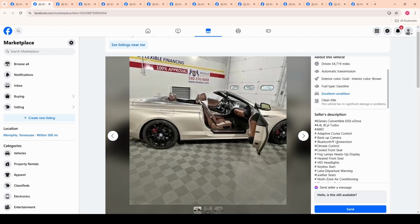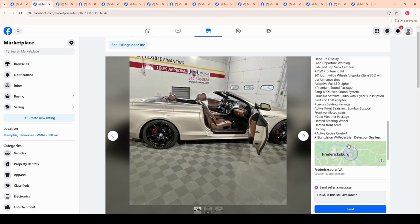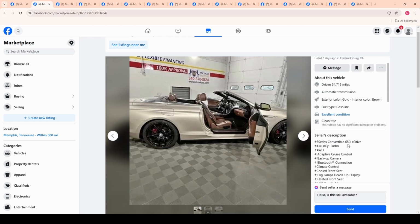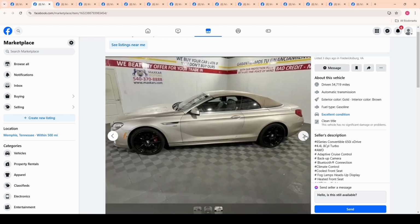Yeah. I like the colors. I think X-Drive and a convertible makes no damn sense at all. This could be a really good winter car. The top goes up, it's cloth, but it's insulated. But I don't want an all-wheel drive convertible. But what about when it rains on a weird summery day during the winter? You could put the top down. So you want to burn it. I wanna burn it.